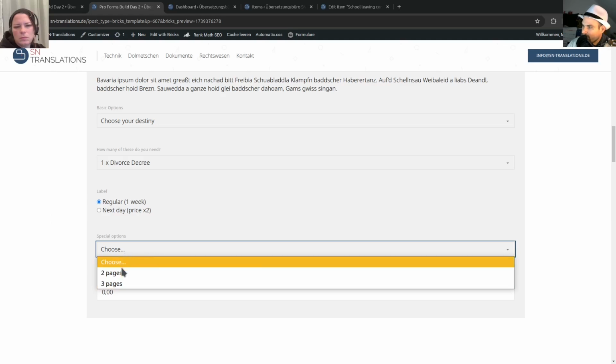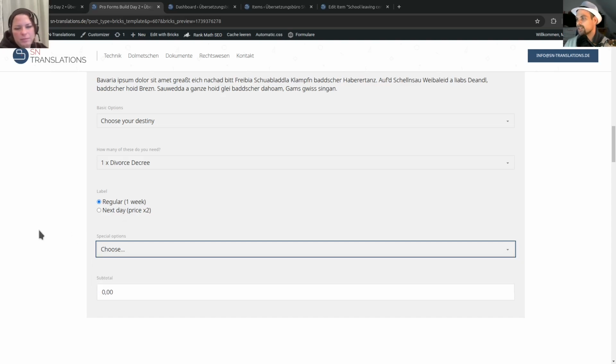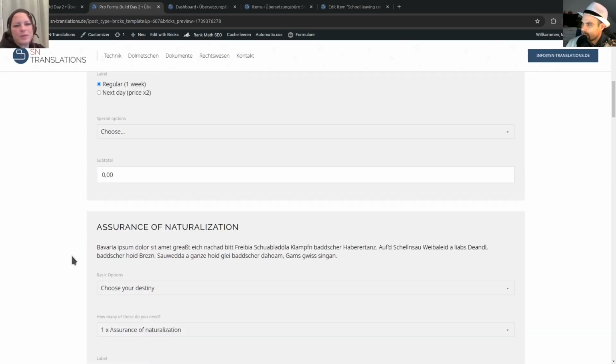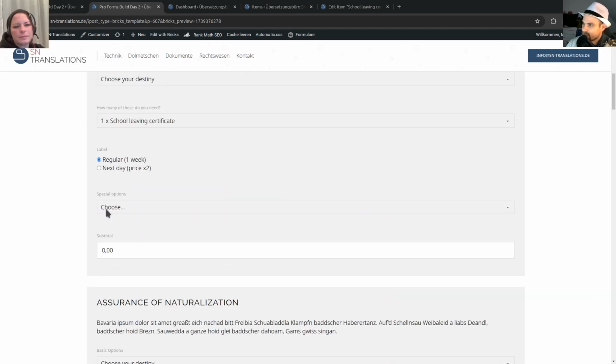Maybe add 1 page to the basic options so it's clear. That's a different story. It's just a wording thing. So we can see that this field only appears when special options exist.